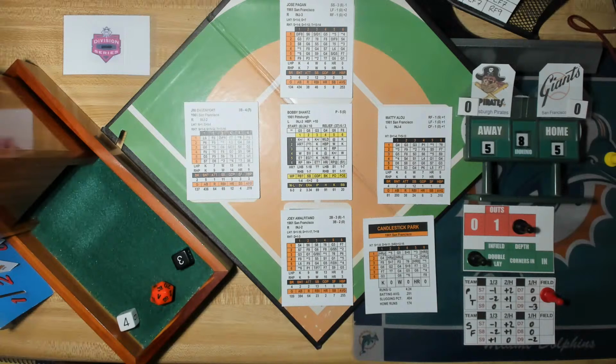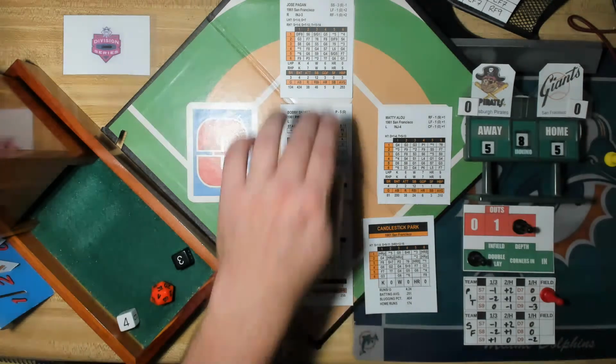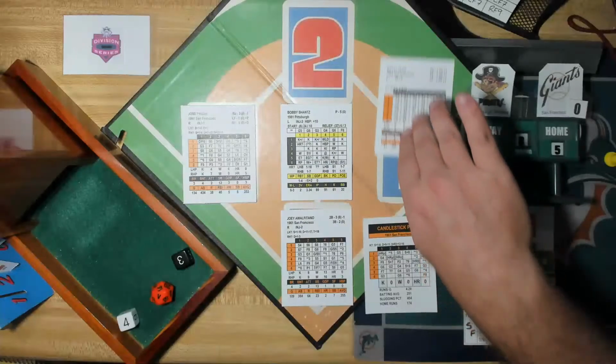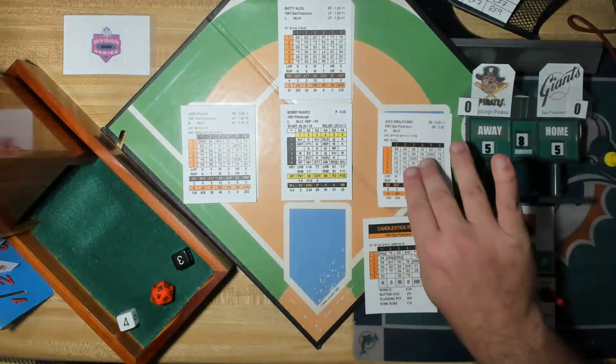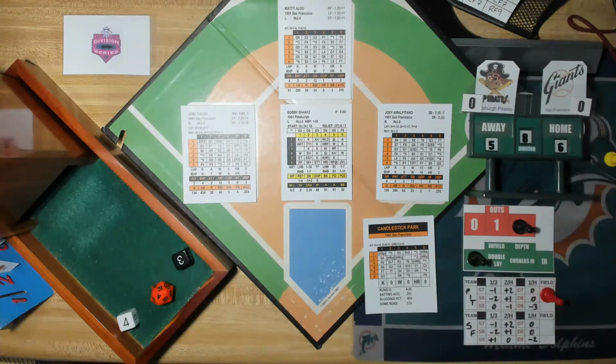3-4, and he comes through. Base hit right past third. It's a single. Davenport comes in to score. Pagan with 2 outs is base runner 3, and will he score? No, he will not. Pagan will hold at third, but the Giants have taken the lead at 6-5. Stadium cheers. Yay! Amalfitano comes through with a big hit past third.